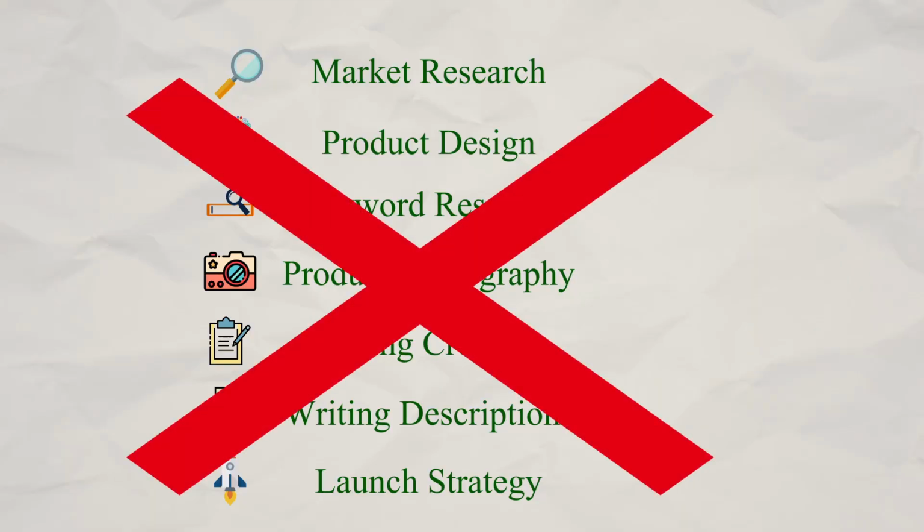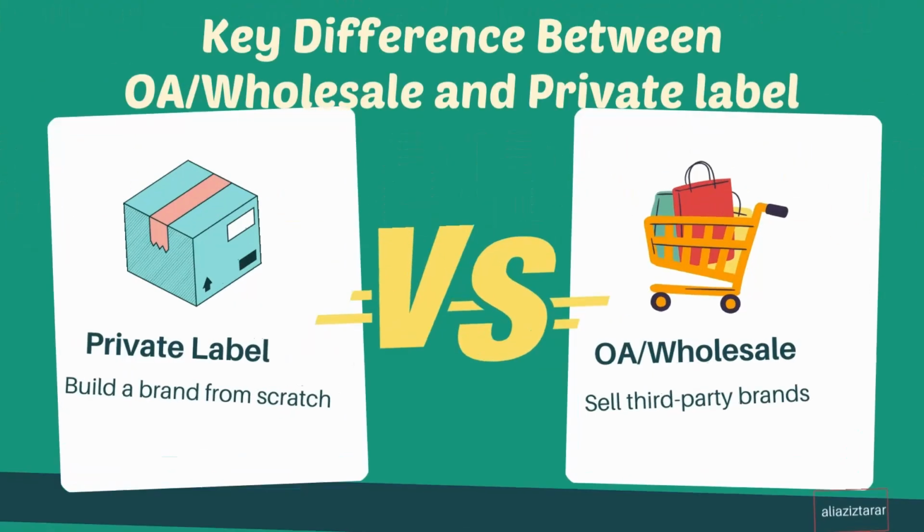So the second difference in online arbitrage and wholesale is that we would not be listing these products on Amazon. Hence, we would not be doing anything that we do in private label, which involves taking brand new images, developing the product and then images, and then creating listing on Amazon and doing market research about those products on Amazon. So essentially creating the whole listing on Amazon. We would not be doing any of that in online arbitrage or wholesale method of selling on Amazon, because listings of those products would already exist. These products already exist on Amazon.